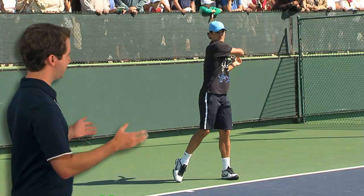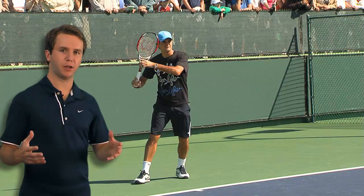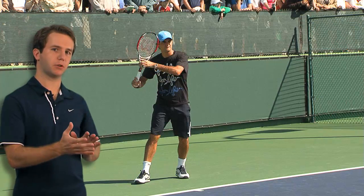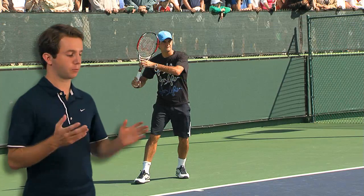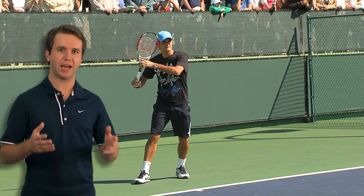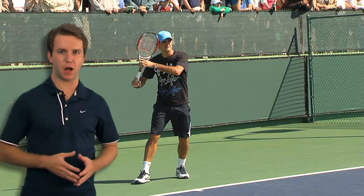Let's go to the completion of the pivot and the shoulder turn. Here we've got Roger again. Both hands are still on the tennis racket. Well, when Roger lets go of the tennis racket with his left hand, his non-hitting hand, the racket is not allowed to stop moving. He has to keep it moving over the course of the backswing and into the follow-through.